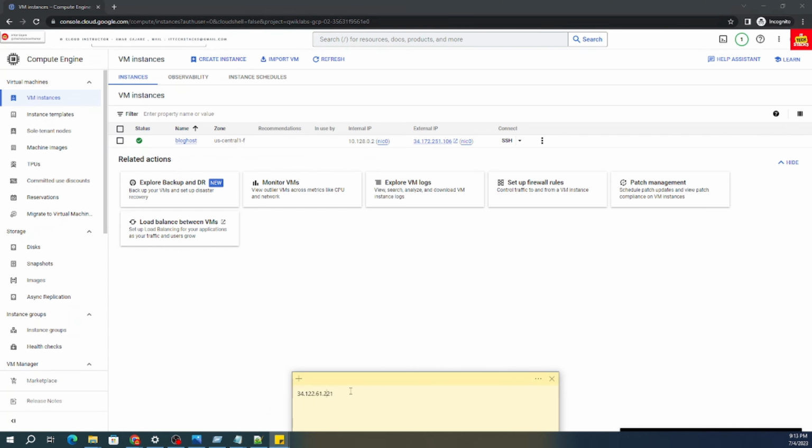And this is the external IP address of the instance.